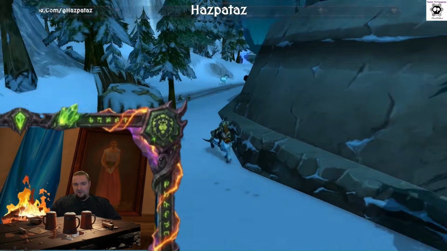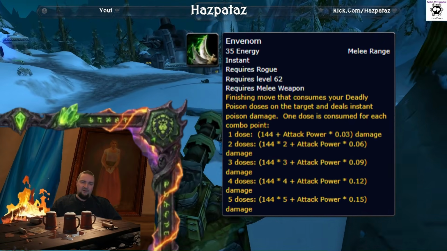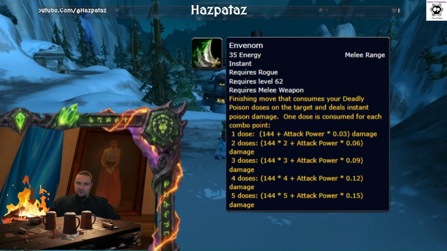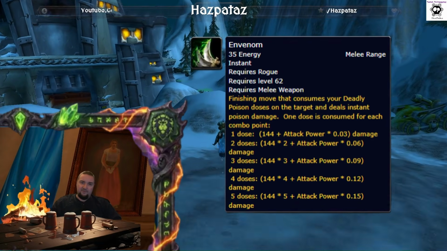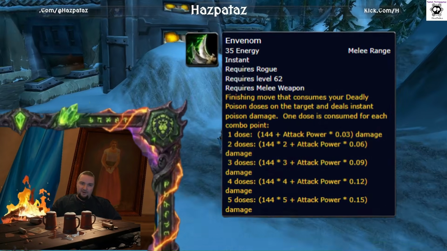Now there will be new skills like Envenom. Envenom essentially is your Eviscerate, but it works with stacks of Deadly Poison. So without the poisons applied, Eviscerate does more damage. But if the target has maximum stacks, which is 5 of Deadly Poison, then Envenom will outdo Eviscerate in damage.